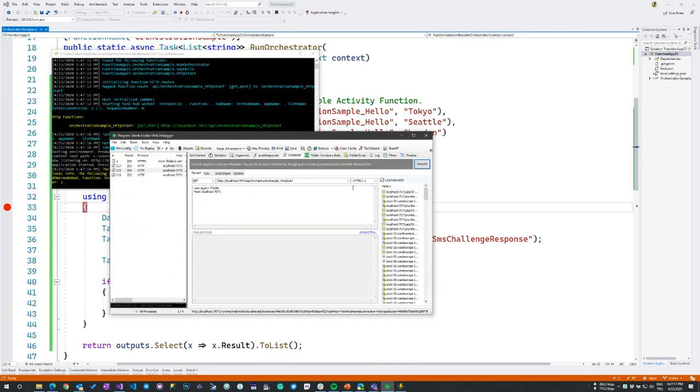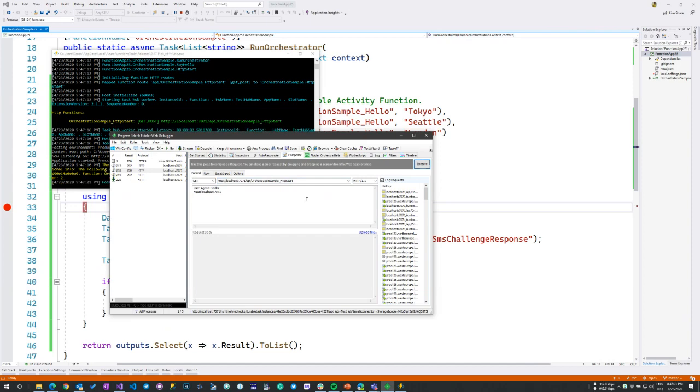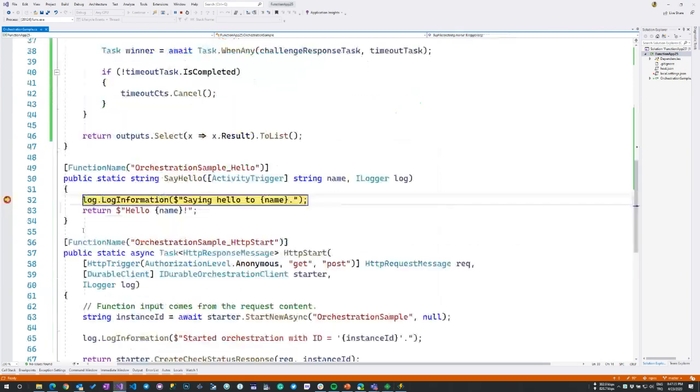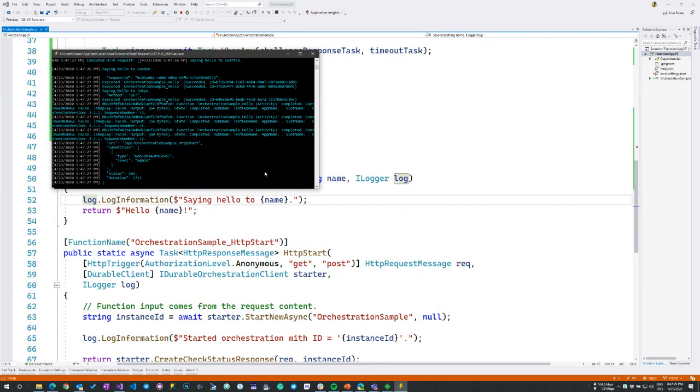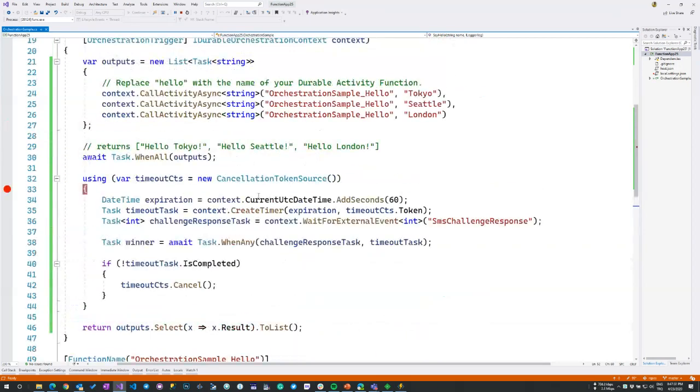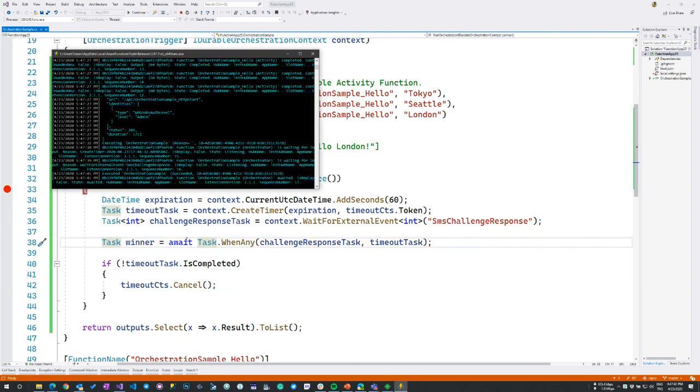Let's start a new orchestrator. Cool, it's coming up. Great, let's remove the debug point there. Okay, where are we? There we are. Okay, great. So I will hit F10. We will create the two tasks, and then finally we will start waiting for it. So we got 60 seconds.